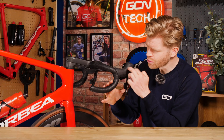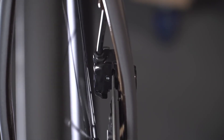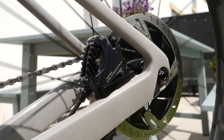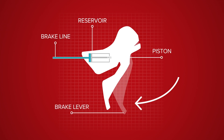In addition to the piston, the hood also contains a small reservoir of fluid, which is there to top up the system as your brake pads wear and they move in closer gradually towards the rotor. This is so that you always get consistent braking all the time, irrespective of how much your pads have worn down. If we look at this using a simple schematic diagram, this is the principle of how it works — you can see the fluid moving as we pull the brake lever and the piston forces it through the brake hose and down towards the caliper.